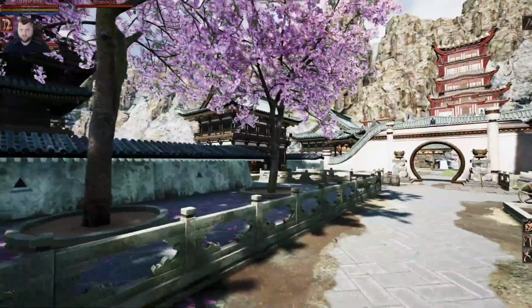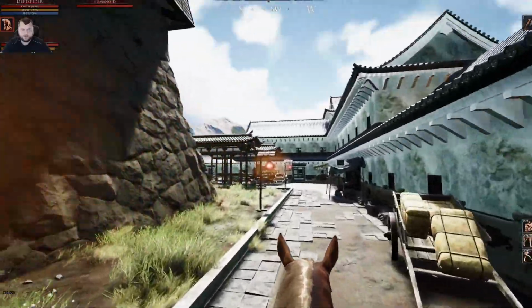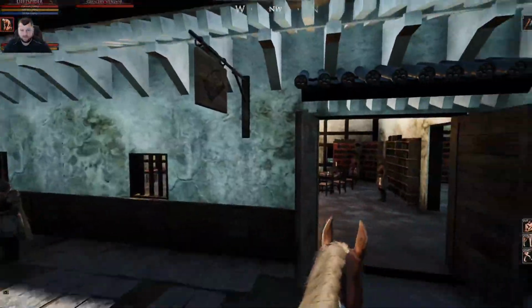There's Trade Broker right there. If you want to buy a house and a keep, it's over there in that small building. And then when you keep running here, this larger building right here is the library. And then you have a bunch of trade vendors here. They sell food, vials, ingredients.